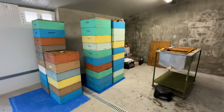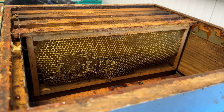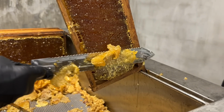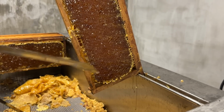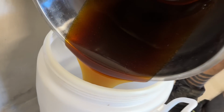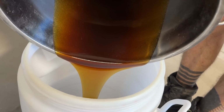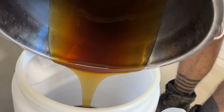It's an amazing process. He has got his work cut out for him. There's piles of boxes in there filled with frames, filled with honey. He managed to get to three of his apiaries yesterday. He's got seven, and he needs to do it all within the next two weeks, I think he said, before that mite that we were talking about yesterday that we were treating them for really starts to multiply and become a huge problem. So you want to get the honey out before that happens, and also check all the hives and make sure that you get that medicine in for them before that all kicks off. So it's been an amazing morning to see the process.